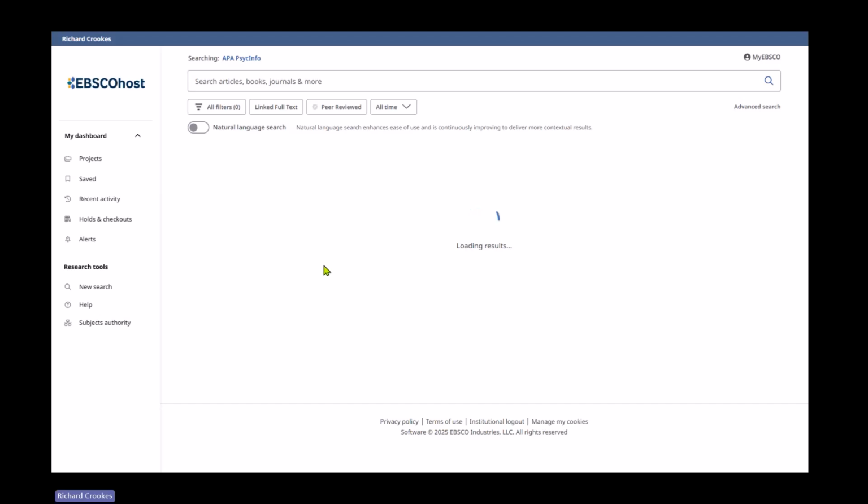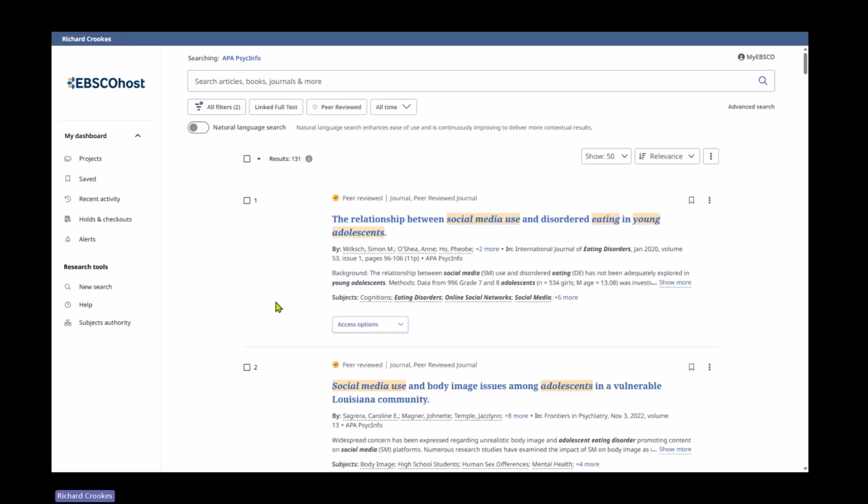Now, if we go back to the search itself and want to save that search before we go any further with the results, then we could do so. In recent activity, it's tracking what we're doing at the moment. That will disappear once we come out of the session. So we would need to be signed in to save the search or the recent activity beyond this session.